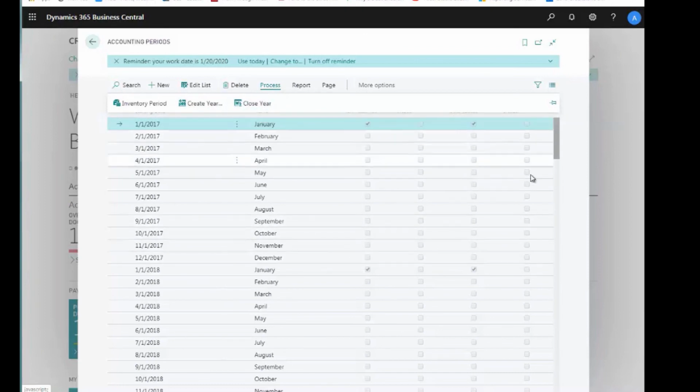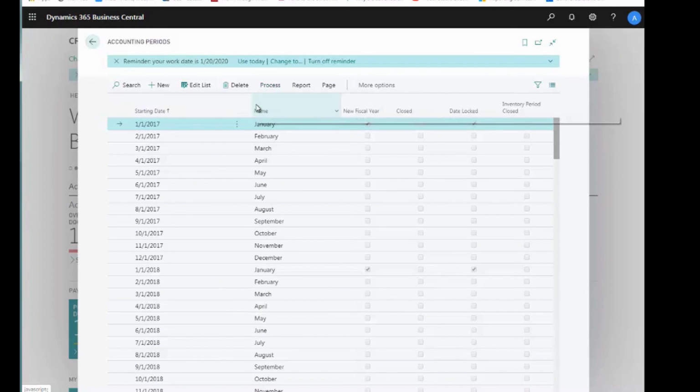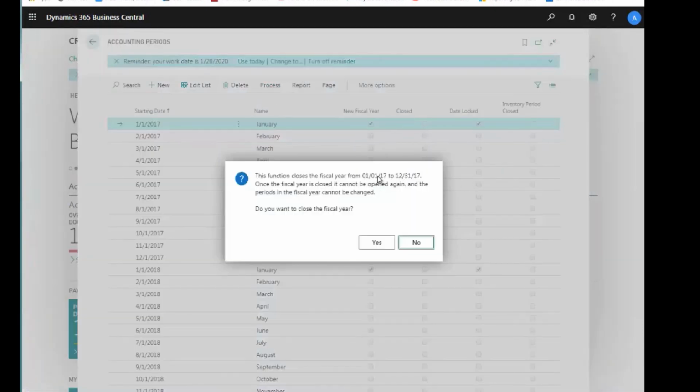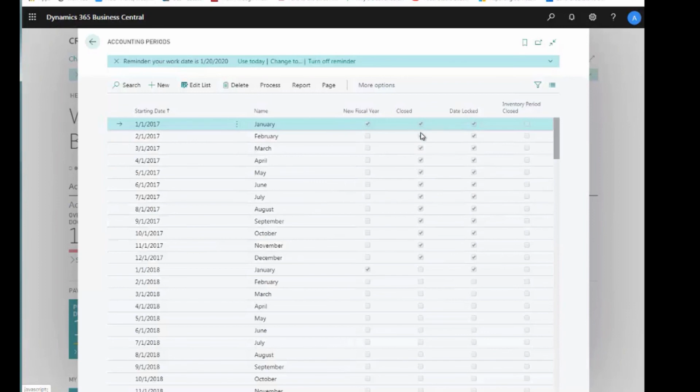Now, none of these years that are in here are actually closed. So I'm going to close 2017 here. I can pick close year, and it's going to close 1/1 of 2017 through the end of the year. I say yes to this. And what this does is it marks all of these as closed and locked.